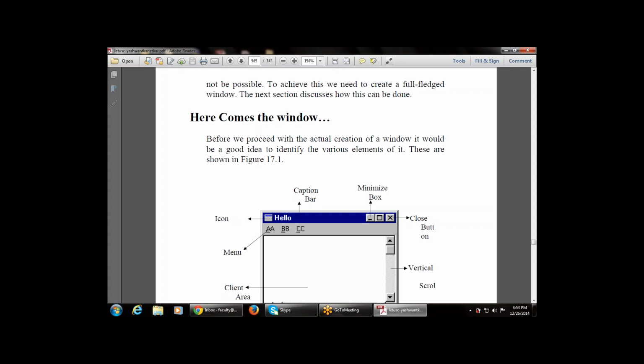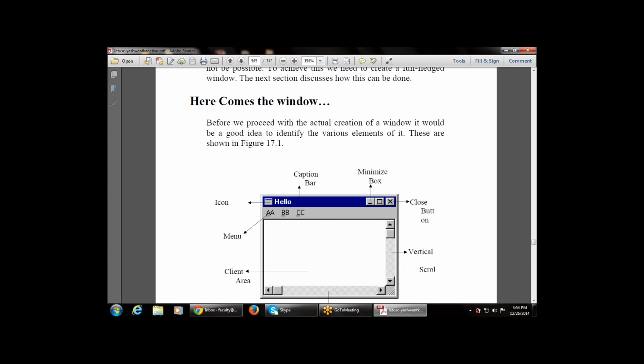So first one is a caption bar, that is also the title bar. There is the icon, this is the icon of hello. This is the title bar, that is the caption bar. Then this is the minimize box, this is the maximize box, this is the close button. These are the various menus, like AA, BB, CC.